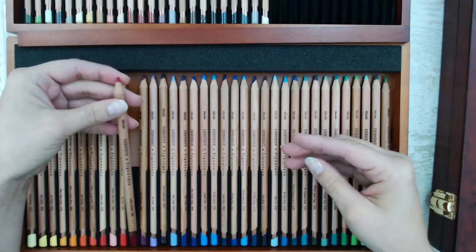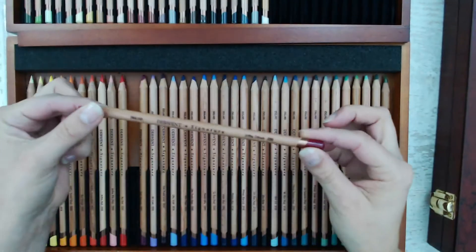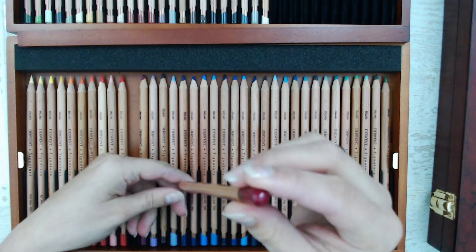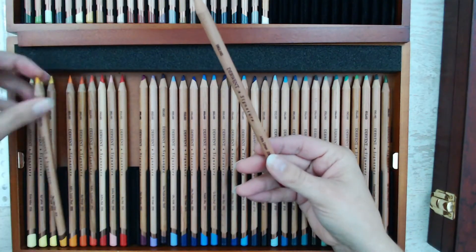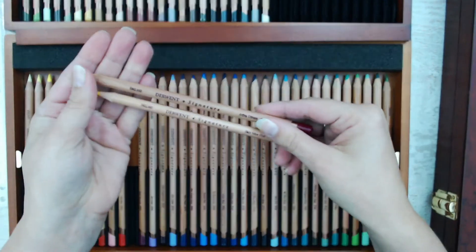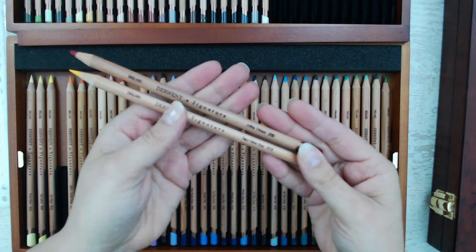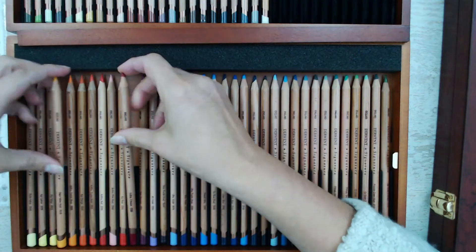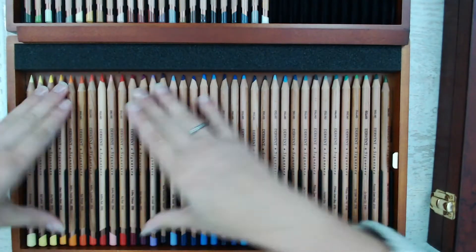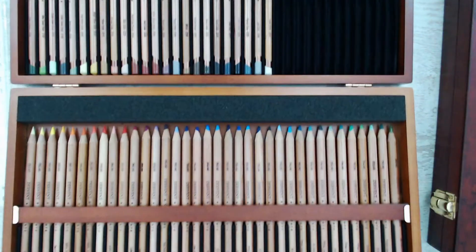Just have a look at the pencils again — one I didn't sharpen yet. This is the same size pencil, the same core size, everything the same. You can see some of the ends are cracked. I will pick out one that is broken already because of the age of the pencils. Those are just great to have in my collection. I don't color with them because I cannot replace them — I know it's a shame, because you should color with every art supply you own, but there are some restrictions I think. So this is the full set, the full range of colors.